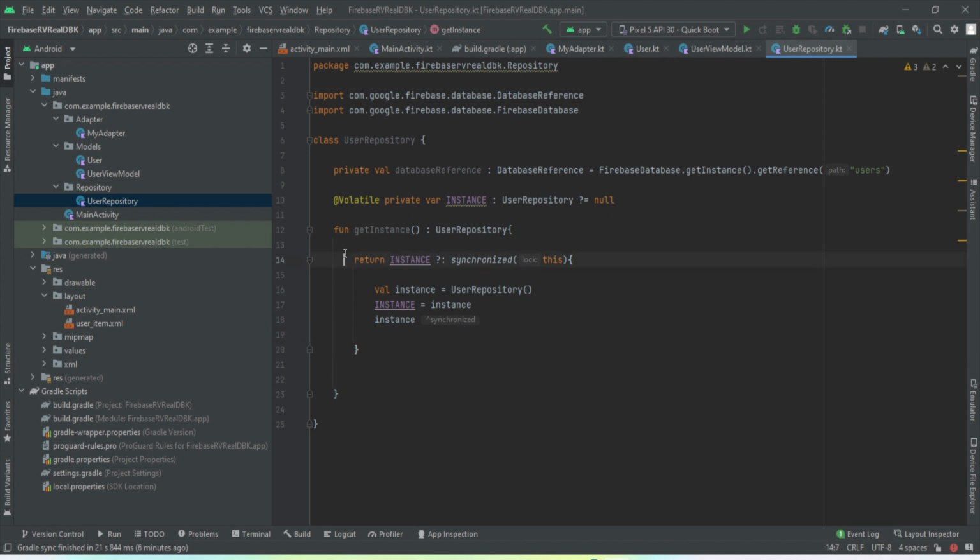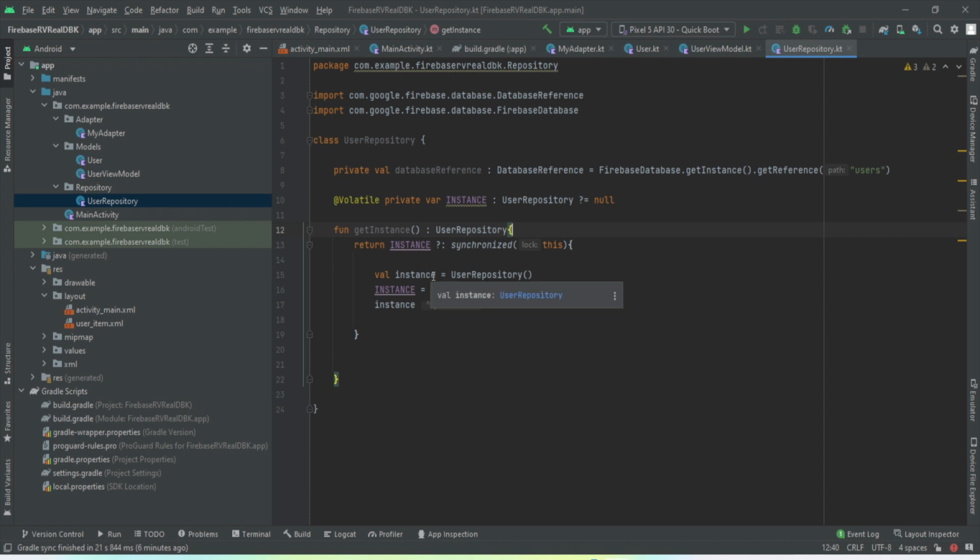So this will make sure that if the instance is null, then only it will go inside this and return a new instance of that. Otherwise, if there is already an instance of this class, then it will return the same instance, right? So after this, we are going to create a method called loadUsers.